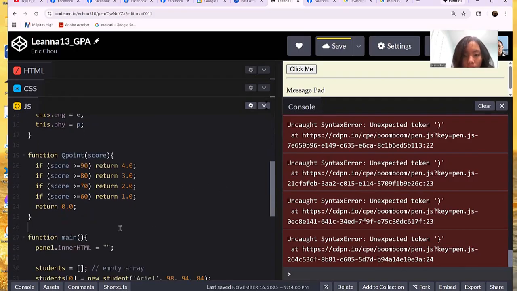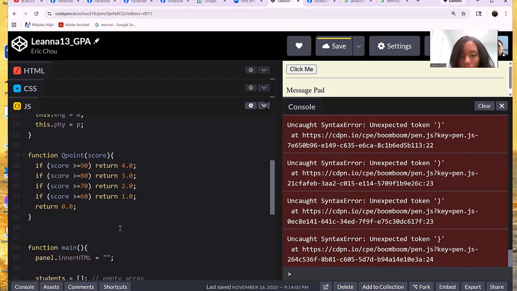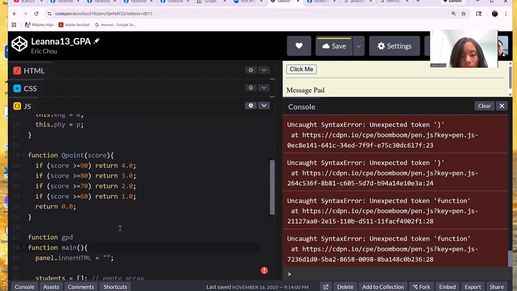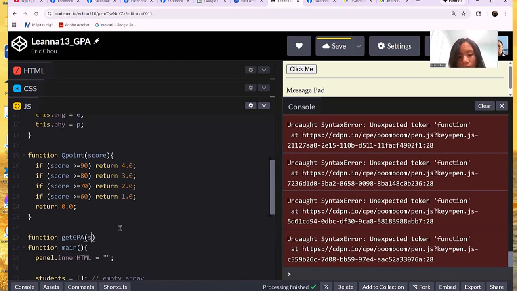So now let's do this. Let's do functions. Okay. GPA. Okay, let's call it getGPA. So getGPA, you get a GPA for a student.